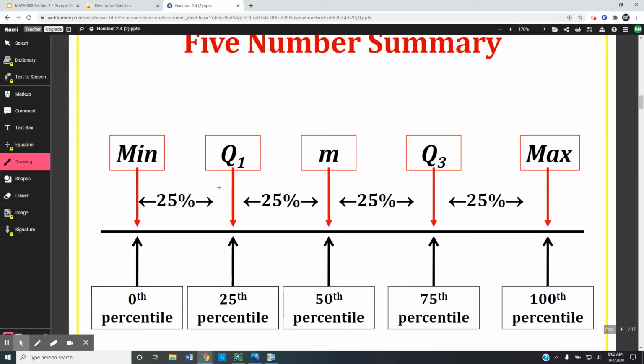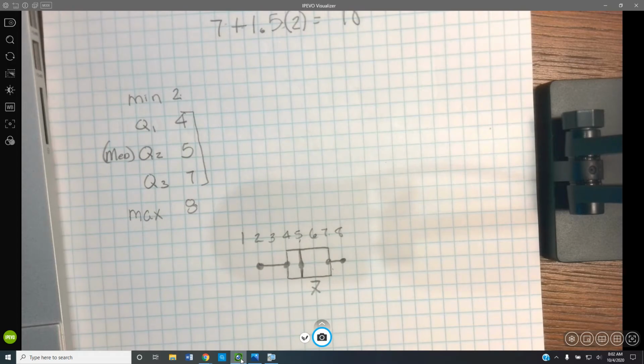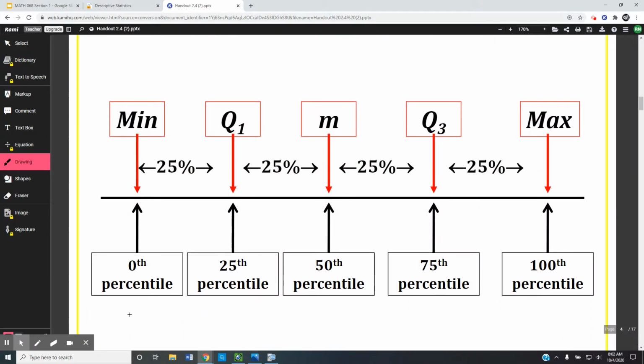The 5-number summary we talked about previously gives 25 percentile coordinates between the numbers. It breaks the box into 4 equal segments, and those 4 equal segments each contain 25%. Even when we look at the box that I just got done drawing a minute ago, 25% of the data here, 25% here, 25% here, and 25% here. It doesn't matter how compacted or how spread out the box is, it still always holds 25% of the data. The percentiles correspond to that. So if you are in the 10th percentile, you are somewhere here. If you are in the 99th percentile, you are somewhere here.